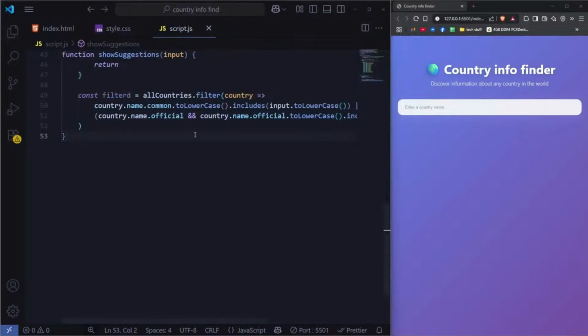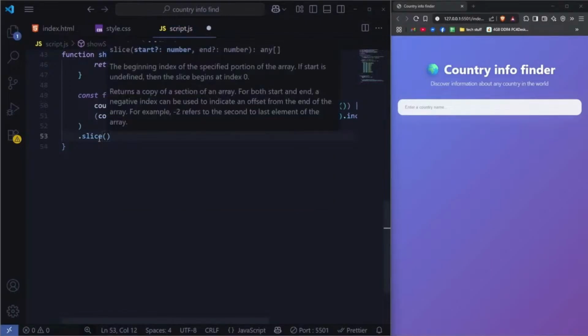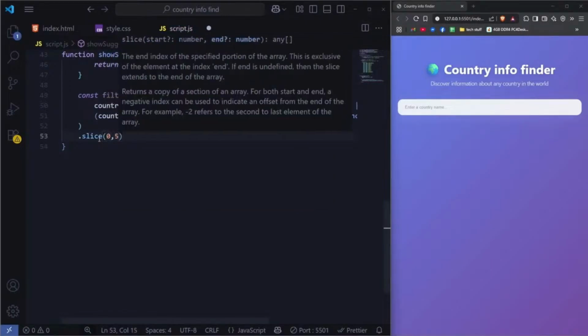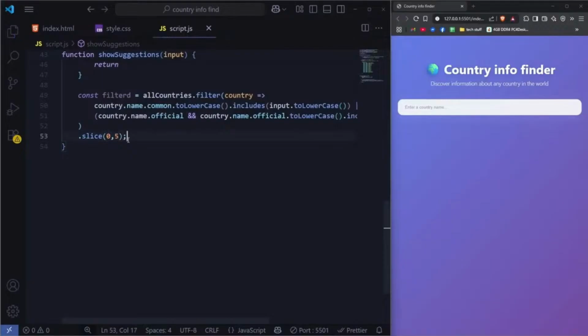That is our filter. What I'm going to do is also a .slice from 0 to 5, just to limit the results. Simple. So next is if filtered.length equals 0. So if there is not anything, right?